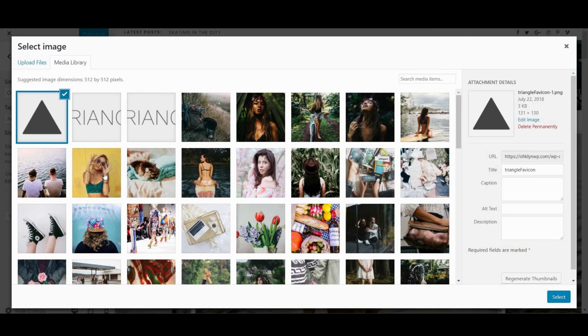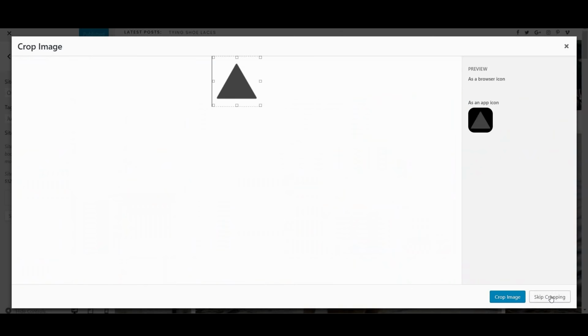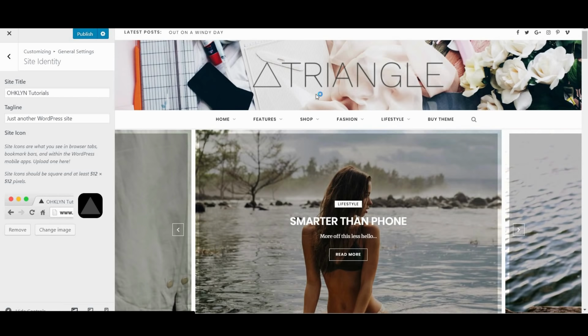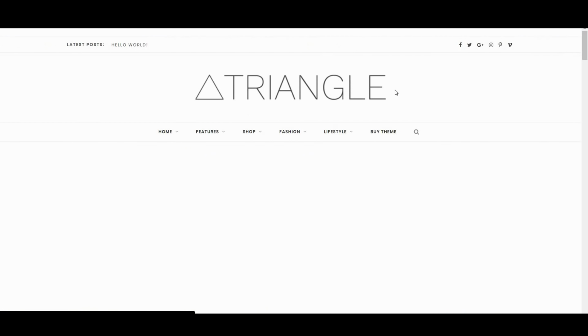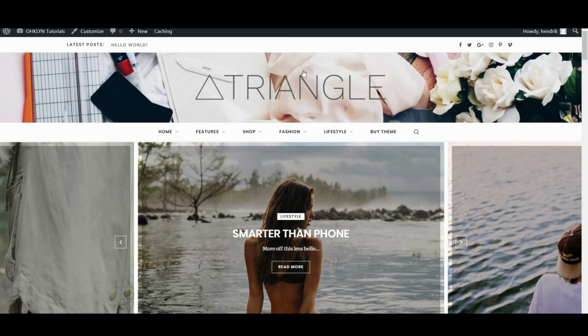Once your favicon is there, give it an alt text and then click Select. If you don't need to, you can click Skip Cropping. If you publish the changes, navigate to your home page and refresh the page, you'll notice that your logo is there and the favicon you added is now in the tab window at the top.